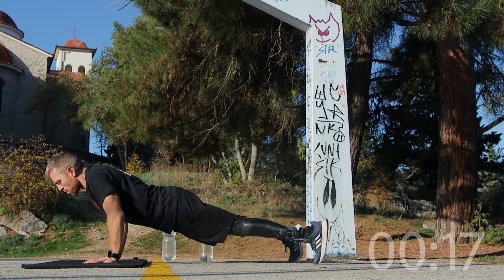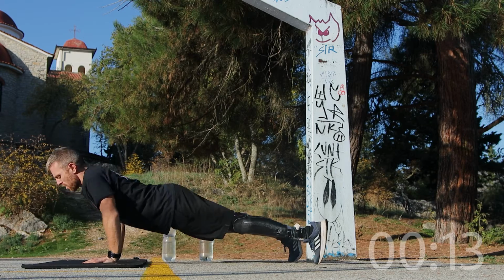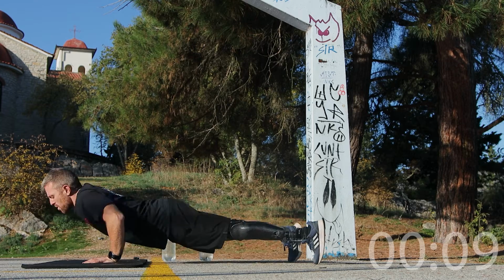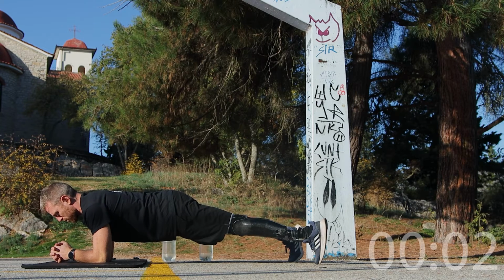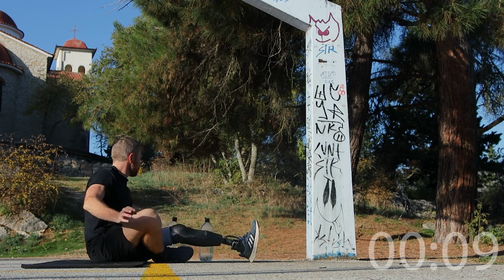For beginners, you can either do incline push-ups if the 30 seconds are too much, or get as many reps as you can and supplement the rest of the time with a plank. Our next exercise are prone angels.